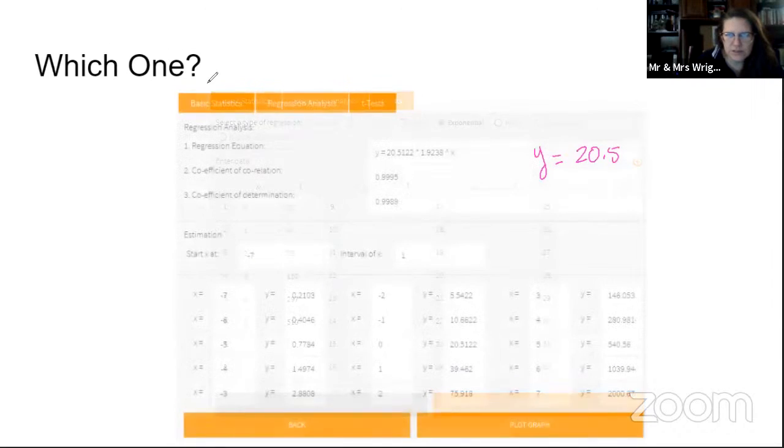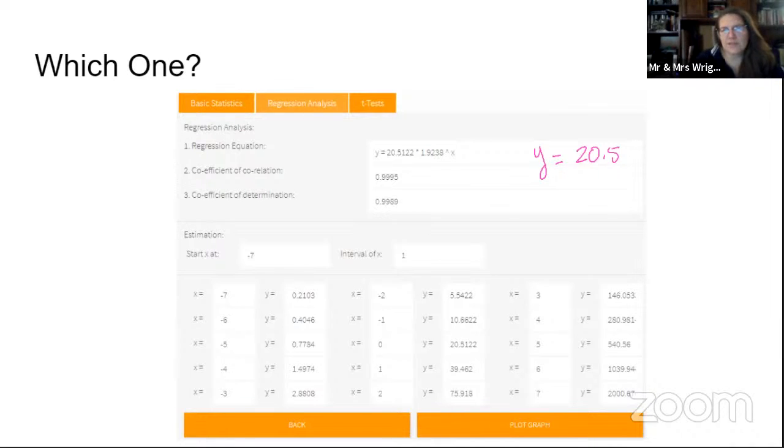I don't see it on there. I may have not put in the correct data, so I apologize. But whatever equation you got, round the first number to the nearest tenth, multiply it by the second number, rounded to the nearest tenth, and then it's raised to the exponent of x. All right, now I believe you have a quiz coming up next. Go ahead and complete that quiz.